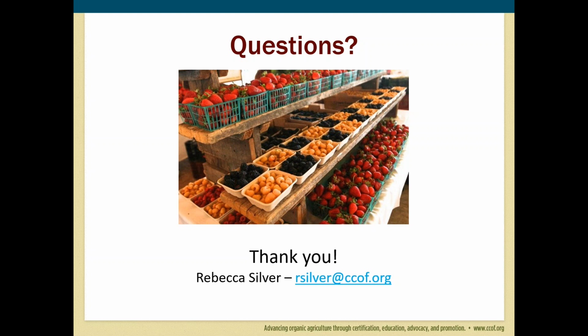And then, let's see. We had another question about the CDFA registration. Do I have to re-register with CDFA yearly as an organic producer? Yes, that is an annual process. So there's a CDFA renewal cycle, just like the organic certification renewal cycle. Great. And then someone else was wondering, are cover crops mandatory for perennial flower production?